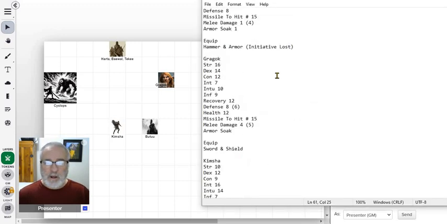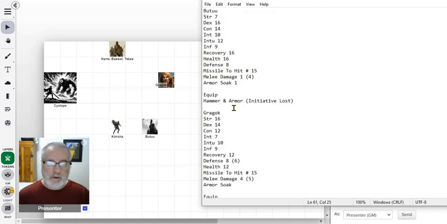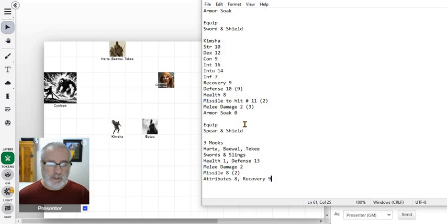So again, we have Butu, and Butu's ready to go. He is hammer and armor. Gragok is our sword and shield, and then we have Kimsha, who is spear and shield, and we have their three mooks who are wielding swords and slings.